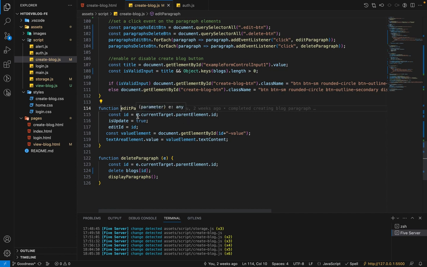So remember, this is the event. Whenever you add a function to an event listener, it takes this parameter, which is event.currentTarget. So what's the current element that was targeted by that event? Dot parentElement. So if it's the button we targeted, it's going to get the parent element. Now what are we trying to take out from the parent element? The ID. Remember, that ID is like the key we use in saving that item in the object. Because we're editing, we set its update to be true. We set the edit ID to be that ID we picked out, because that's the one we want to edit.